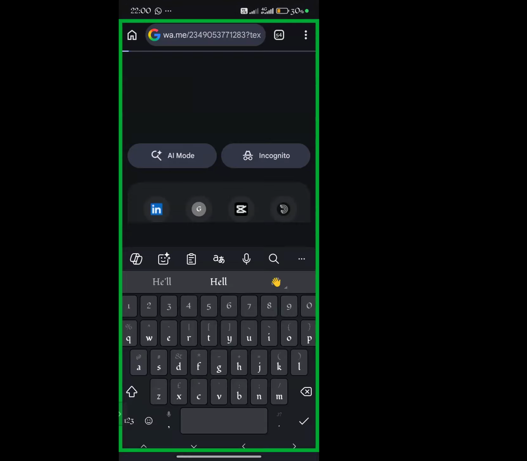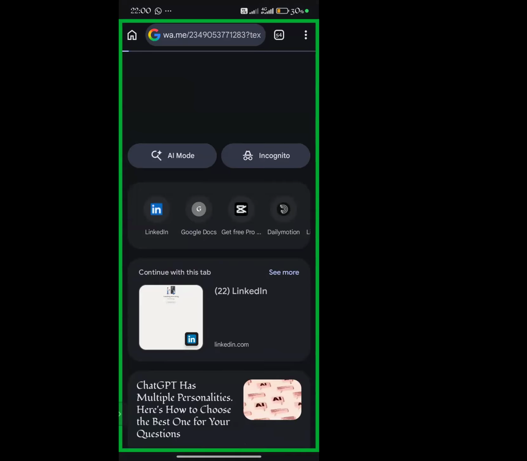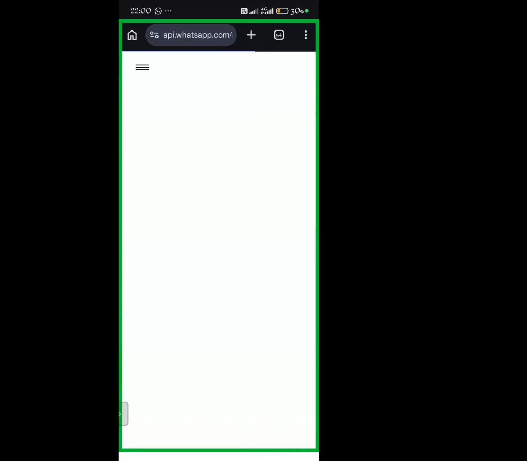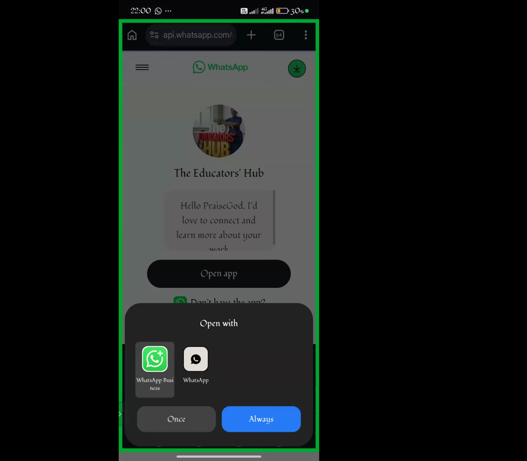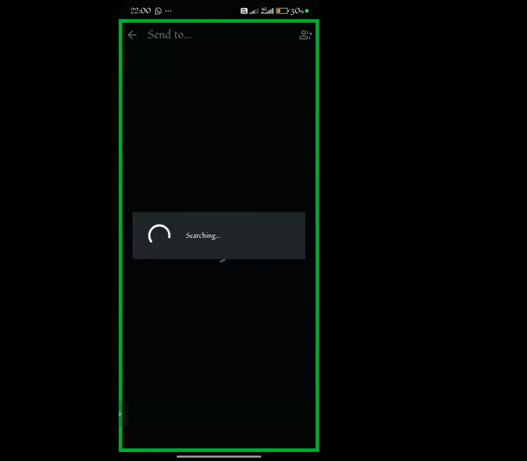So it's going to open and lead you straight to WhatsApp. Remember, this is my WhatsApp contact. You see my picture that I always use to talk to you people. This is it. So you open the app. If you have the app, you open it. Let's see what is going to show. There's a number already.